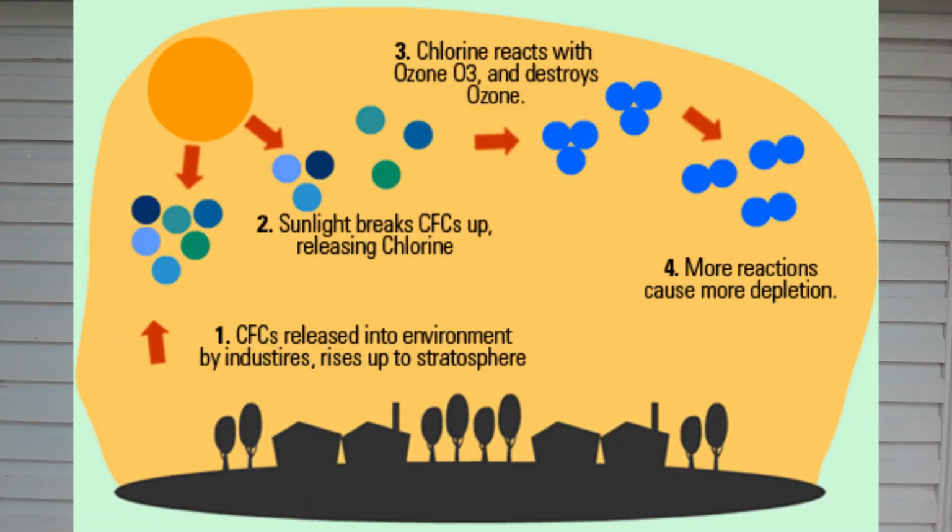So what happens is that CFCs, and that is chlorofluorocarbons, are released into the atmosphere, and because of their chemical stability, they diffuse and they rise into the stratosphere. And then after that, photolysis takes place, and a chlorine atom is liberated. So what this chlorine atom does is that it bonds with the trioxygen O3, which is the ozone. So it breaks off one of the oxygen atoms of the O3, and basically it's no longer ozone.